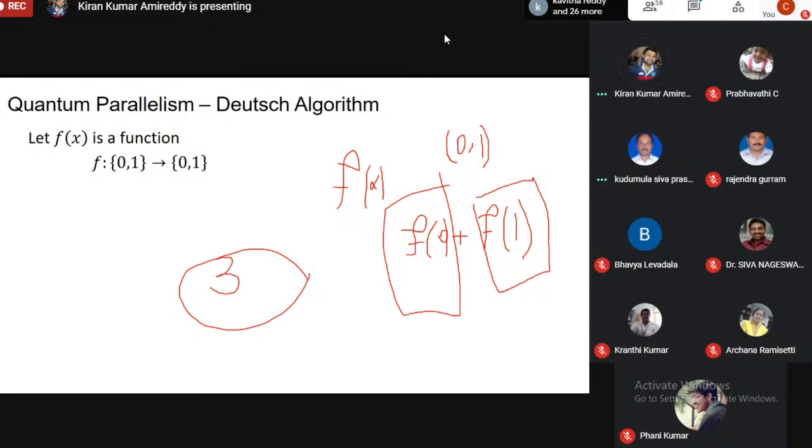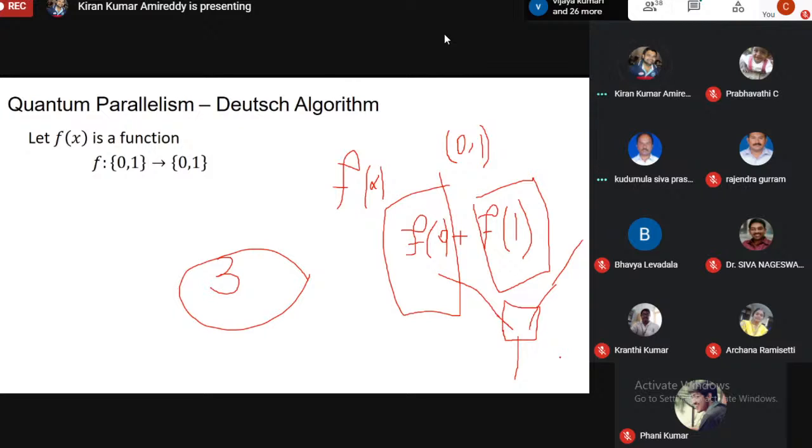If it is parallel computing, one of the outputs can be given as the input to the next computer, which we usually call a parallel computer. So if one computer is taking f of 0 and another computer is calculating f of 1, then that output is given here, and this is calculating the third step. But essentially it is also taking the same thing: step 1, step 2, step 3. So that's what our classical computers do.